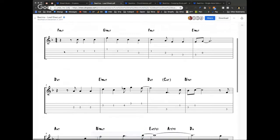You have F major going a half step up, F, G flat. So you go, whoops, pick falling down. That's the spirit. So F, G flat major, F.